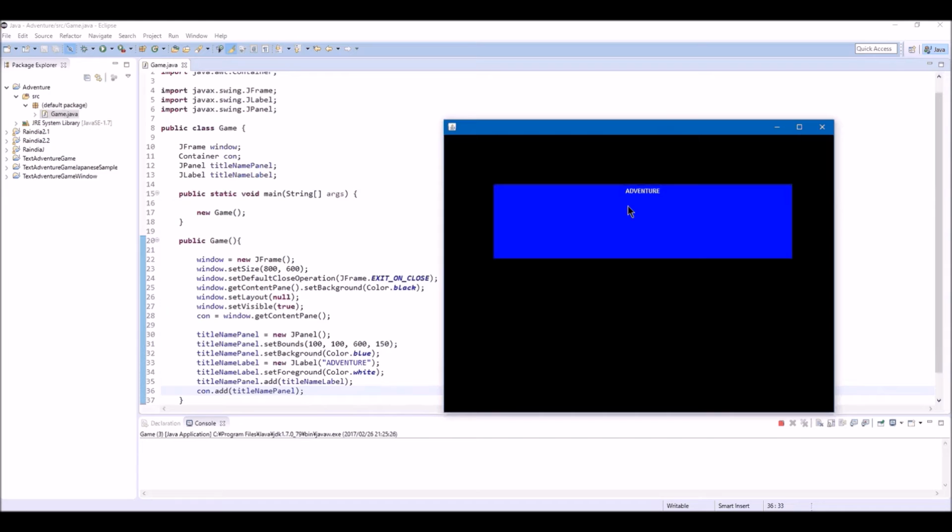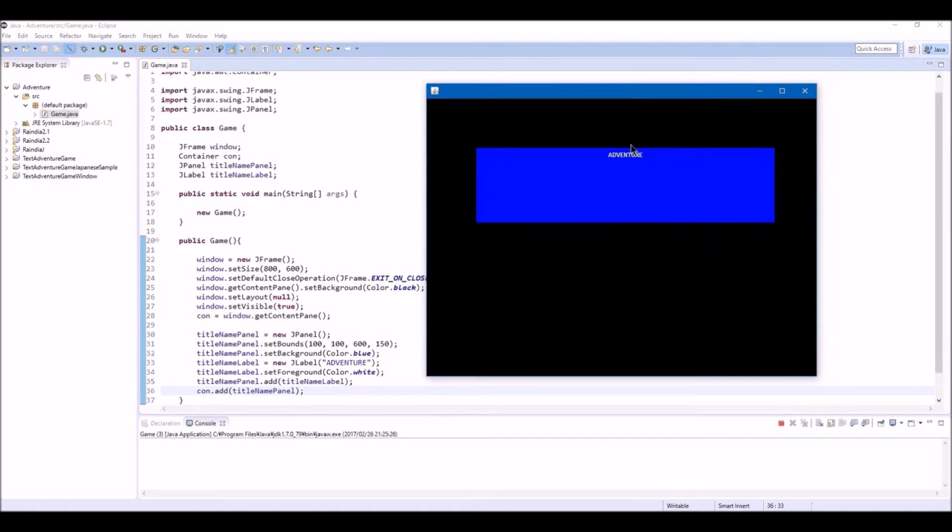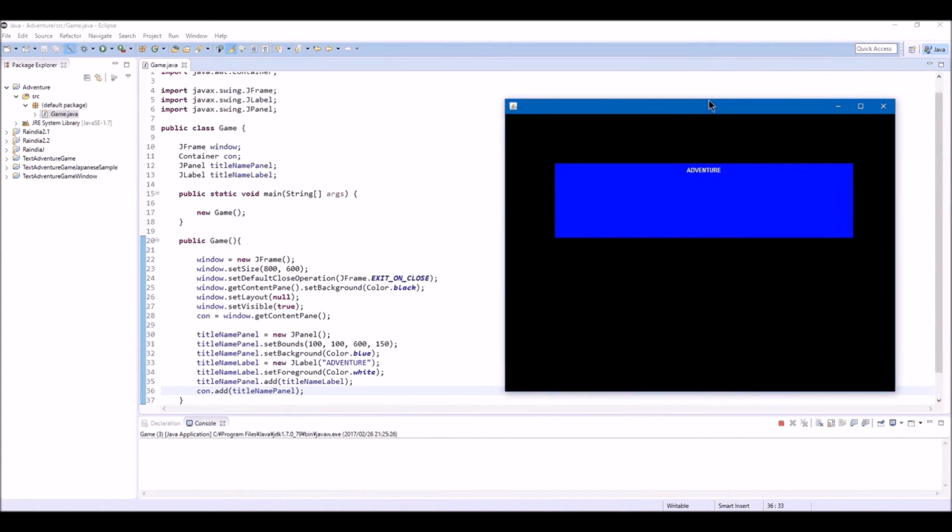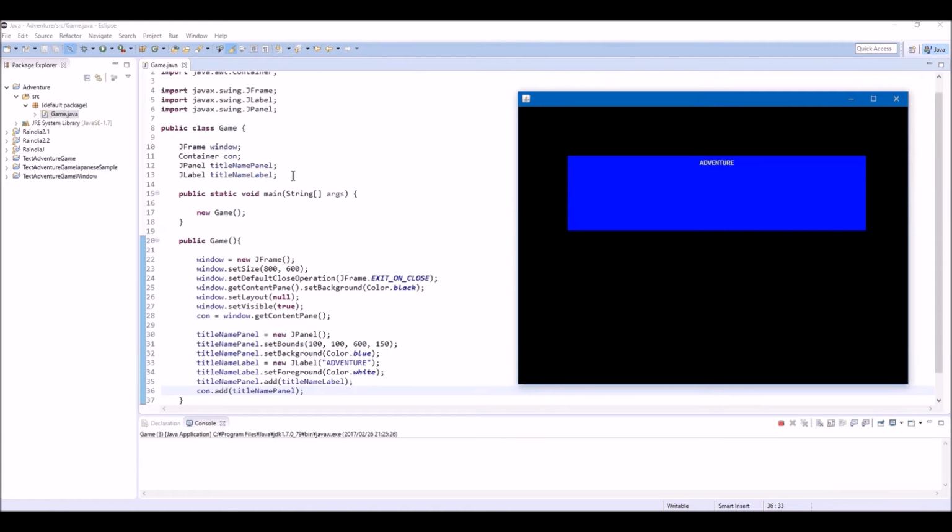So we need to set the font size as well. We need to set the font data, otherwise the default text is too small and doesn't look good. So let's set the font data for this title text.